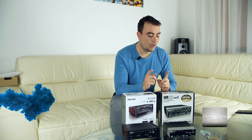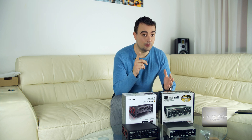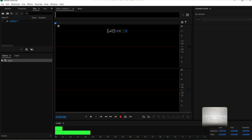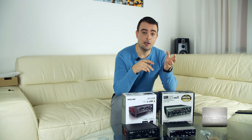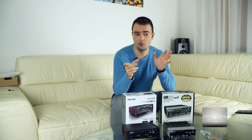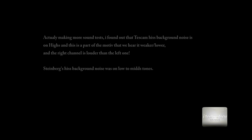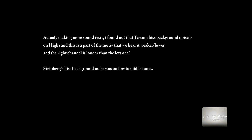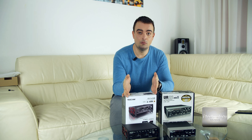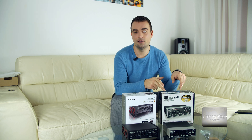Both products come with Cubase LE and the Tascam offers some plugins including SampleTank 4 SE. What was weird to me when I tested in Adobe Audition: the Tascam showed a level on the right channel three times bigger than the Steinberg UR22 Mark II. But when hearing the sound and processing, I raised the levels of that hiss — it turned out the signal was weaker than the Tascam. The background noise level is three times lower, but do not imagine it is non-existent. This one still has noise — if you want to use it with a turntable, you will hear that hiss. It's not as powerful as the Steinberg's noise but it's there.